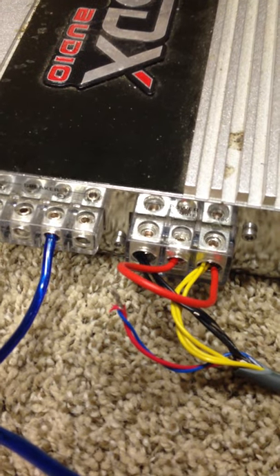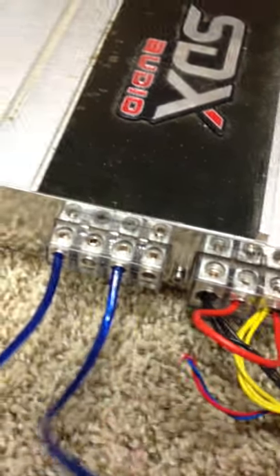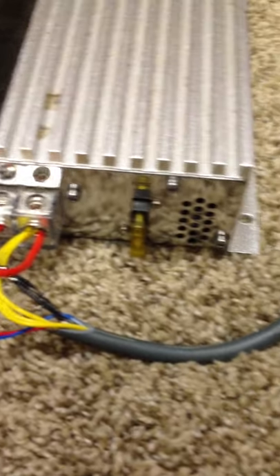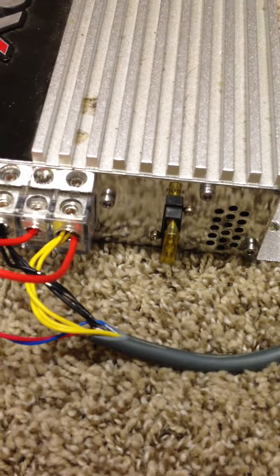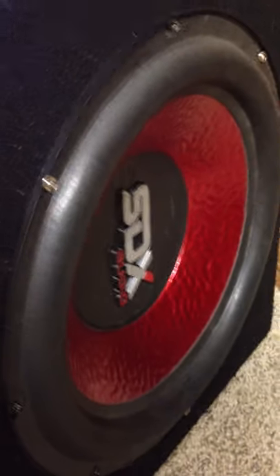I had this thing running at full max for about two hours. I didn't get any overheating with the amp. I didn't lose any voltage or anything. I did some volt checks on it — everything checked out. I have here an old sub from my brother's truck — it's just an XDX12, it's a piece of crap and he made a makeshift box for it. It doesn't matter, as long as you have something connected to the terminals here. You can do it with any type of speaker as well.